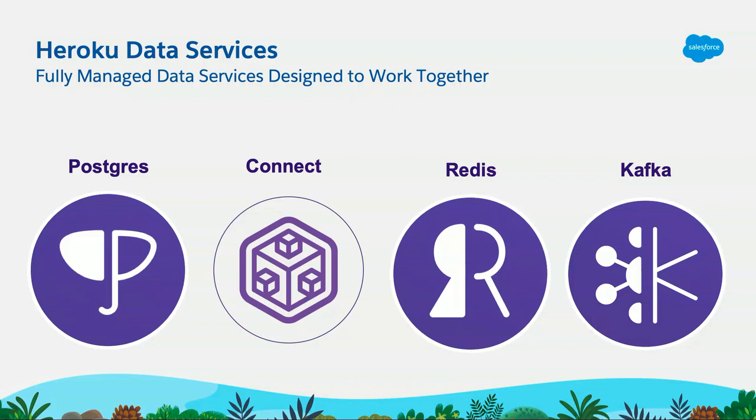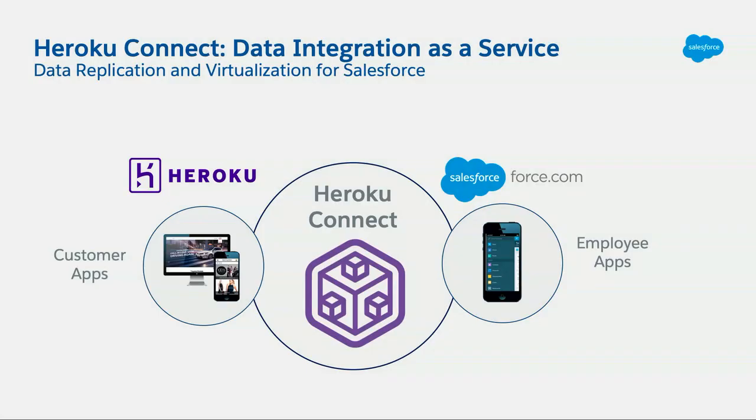There's Redis, again, a high performance in-memory key value store. Great for caching session tokens, for managing queues. Then, of course, you have Kafka, which is a distributed high-scale message bus, more and more being used around data integration. Connect is a fully managed data integration solution. And this is really the bridge between Salesforce and Heroku. The database is the backplane. Connect is basically the bridge, right?